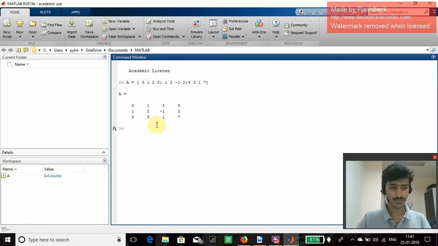Now, what is a row reduced form or an echelon form? By definition, the first non-zero element in each row, called the leading entry, should be 1. So like this 3 should be 1. The next condition is that each leading entry is in a column to the right of the leading entry in the previous row. And a row with all zero elements, if any, is below the rows having non-zero elements. So these are the conditions to be satisfied.